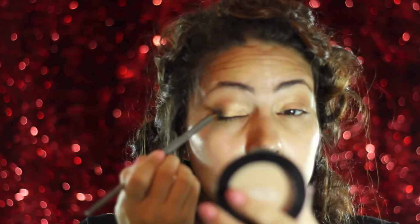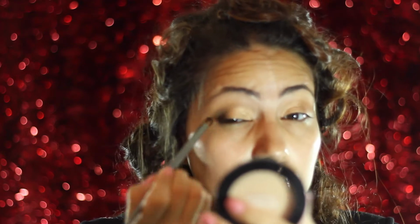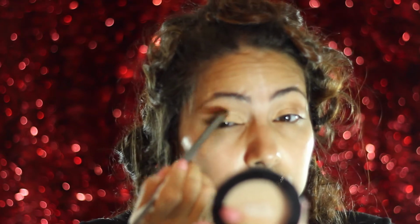To create this smoky eye, the only color I used was black, and I added it to the outer V of my eye, into the crease and a little bit above it. Now the key to the smoky eye is to blend as much as possible and not make it look so sharp.